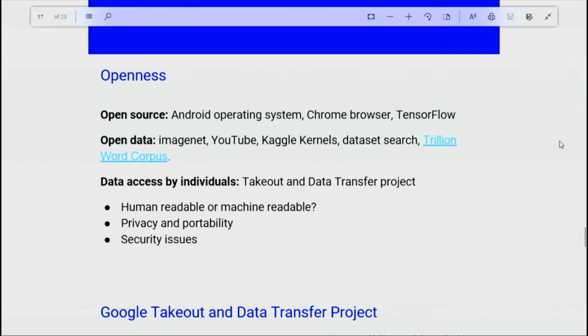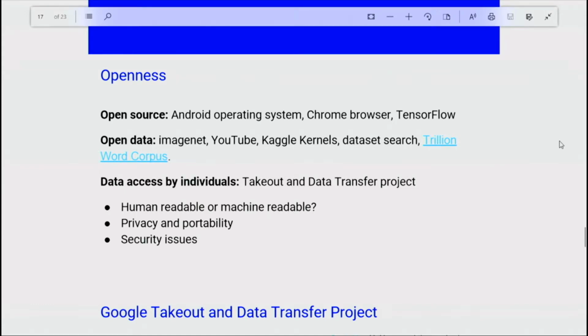And finally, data access by individuals. We started a project 9 years ago called Google Takeout, and it gave you the capability of downloading all the data that Google knew about you. One of the interesting things about that is people use Takeout for different reasons, but there was no take-in.